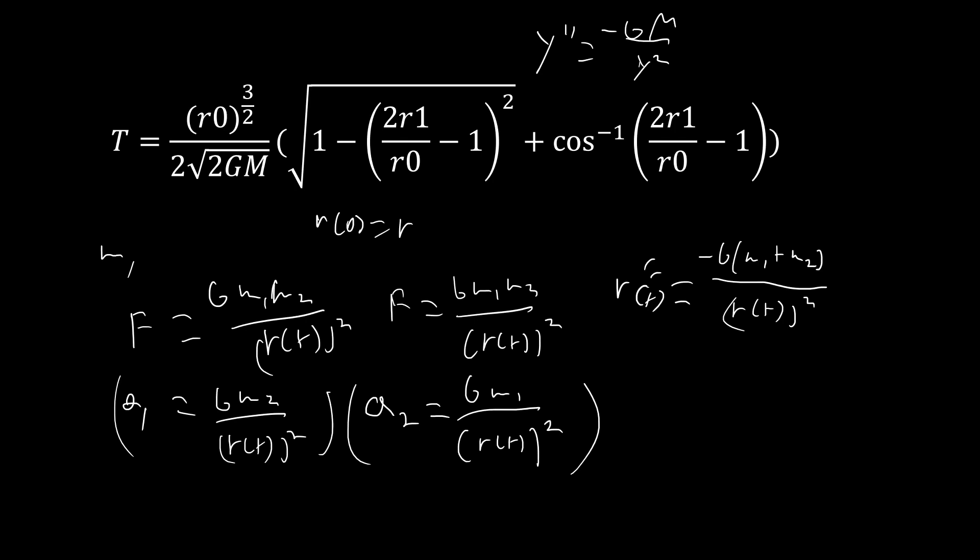And so now we're essentially looking at our problem. It's actually the same problem as one object that's falling towards another object with mass m1 plus m2, where the second object doesn't move at all. We've kind of shifted our problem so that one object is stationary and the other object is moving, rather than both objects moving towards each other. Because overall if you think about it, that has the same net effect.